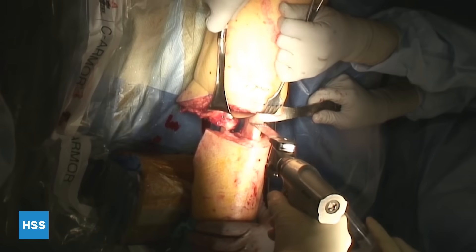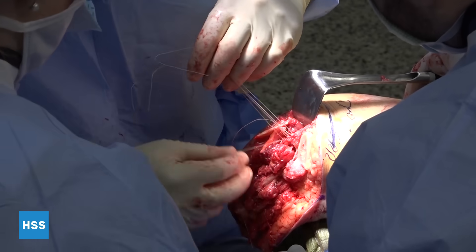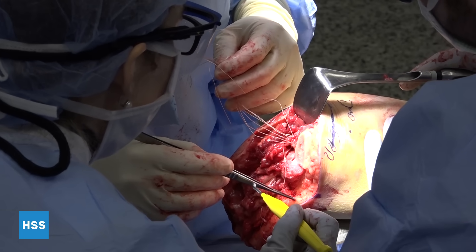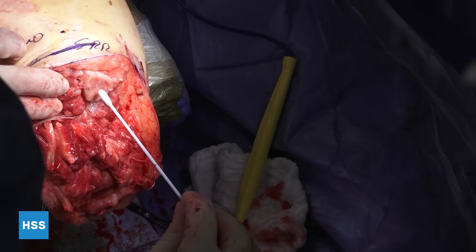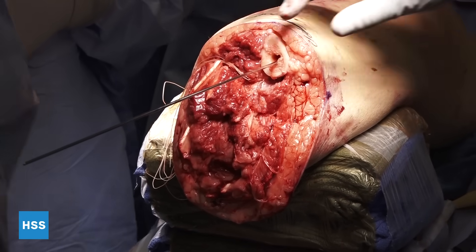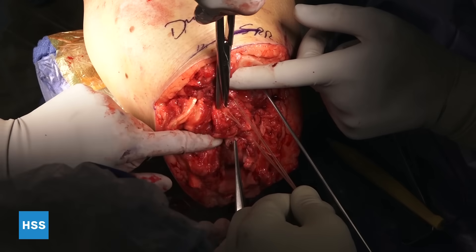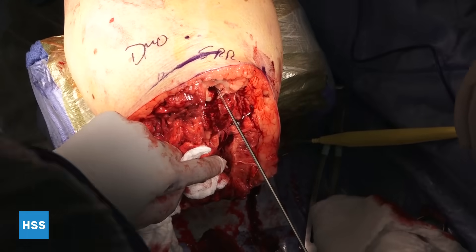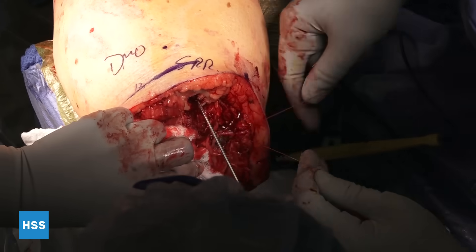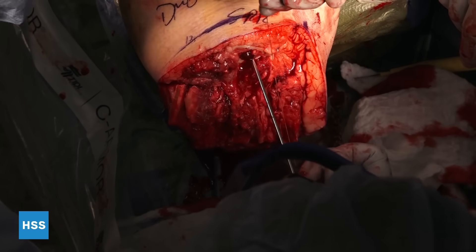After the leg has been removed, we have a cross-section view of the leg. We find the critical neurovascular structures and perform hemostasis. Ligation of the major arteries is performed, and culturing of the bone is done as a routine. Exposure of the main nerves, including the tibial nerve and the peroneal nerve, are performed for later muscle re-innervation, and ligation of all appropriate vessels is performed.